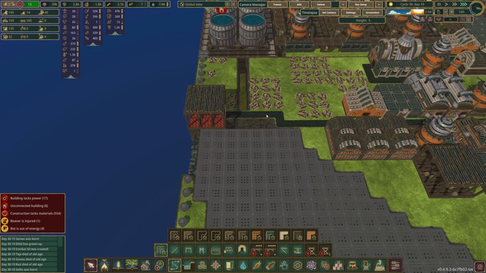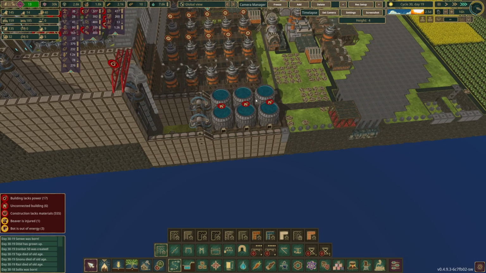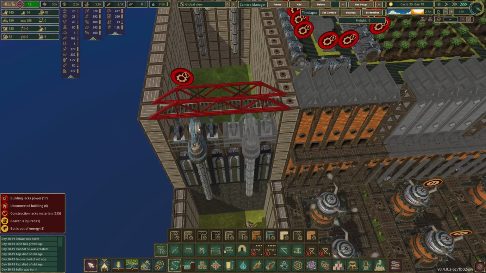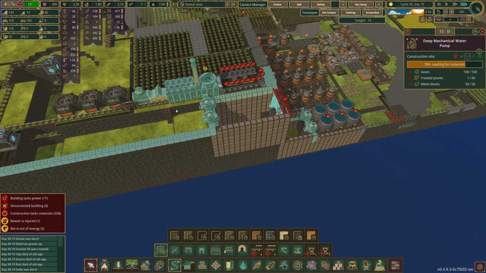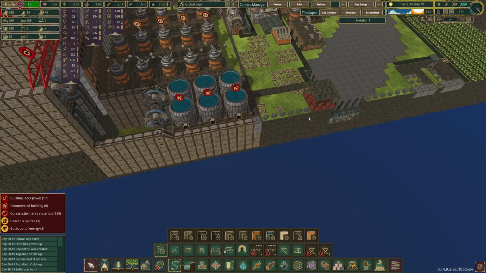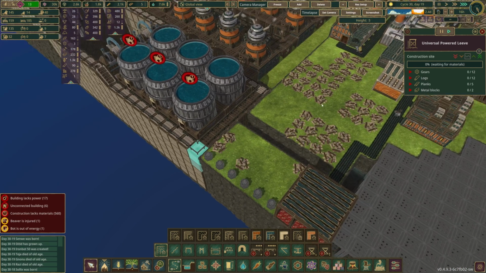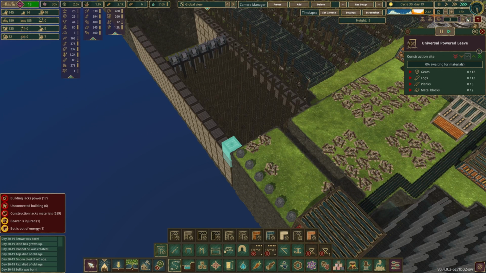So, all right, bringing you back just for a moment. I made some changes, I guess. So that doesn't have power, but that does have power. That just needs treated planks, and so on. Okay. So remember how we said we were going to run power across the entirety of the map? Go.